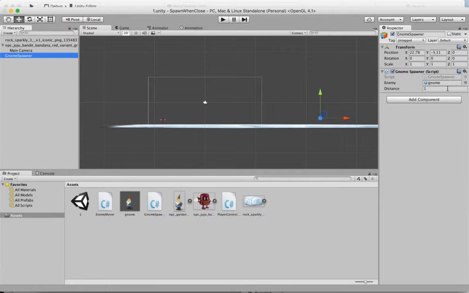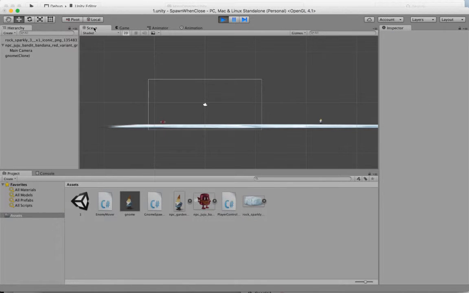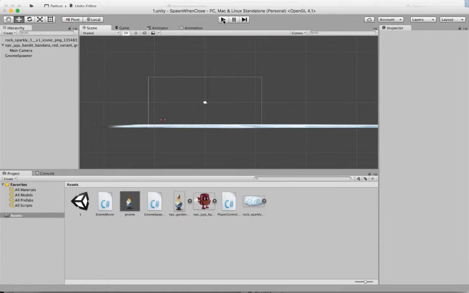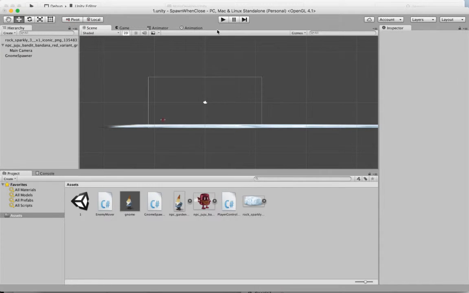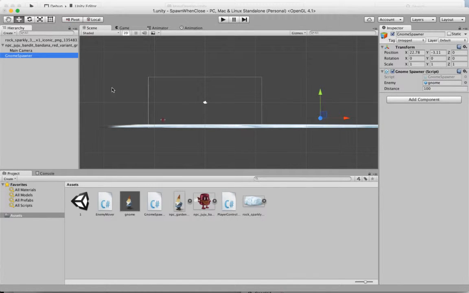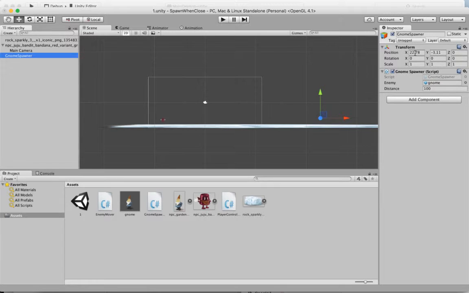So let's change this. What if it's 100? So this should go right away, I would think. And there, it did go right away. So if we look at our scene, we have this thing here. So our distance of 1 was probably just too small. We never got within 1 unit. So let's see, where are we at? This is my guy. He's at -8, -3, and this is at -22, or at 22. But it is kind of up in the air a little bit. So let's just say, how about 5?